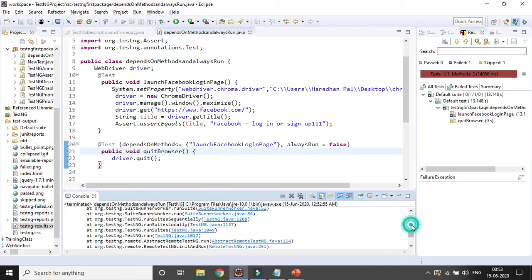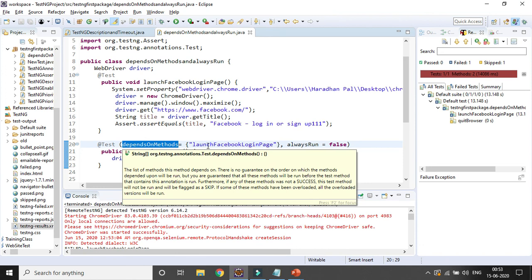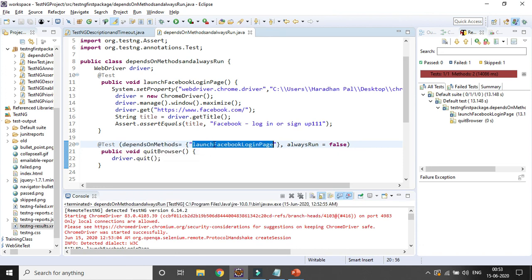So that's why these two attributes are very much interlinked. With dependsOnMethods, you can make any method depend on one or more other methods, and in case one of the dependency methods is getting failed, the method which depends on the others will not be executed, it will be skipped.